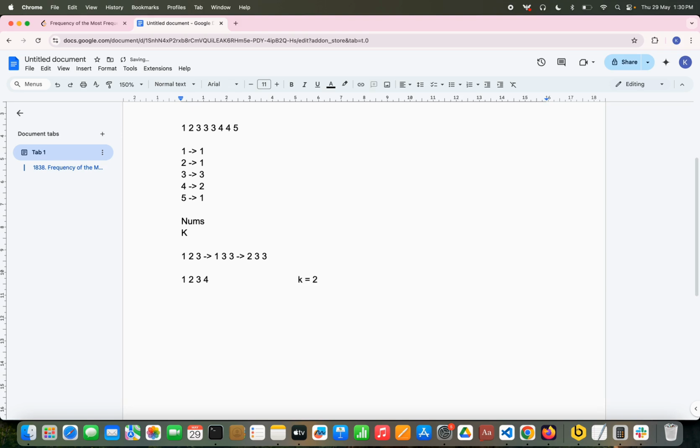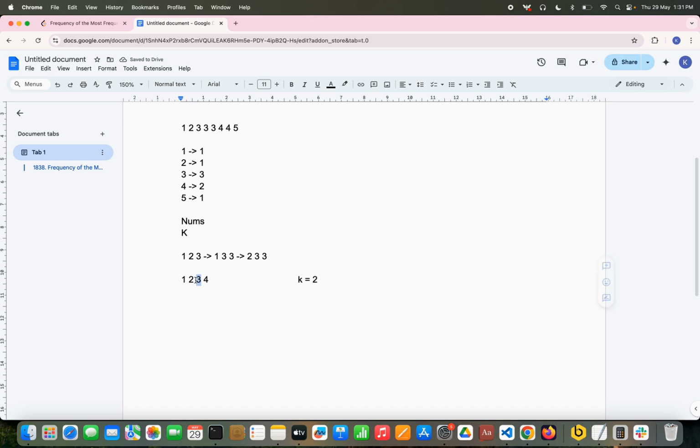That is, you can only perform 2 operations, selecting any 2 elements, either different or the same element, and incrementing them by 1. After you're done with these operations, you have to return the maximum frequency of any element that is possible.